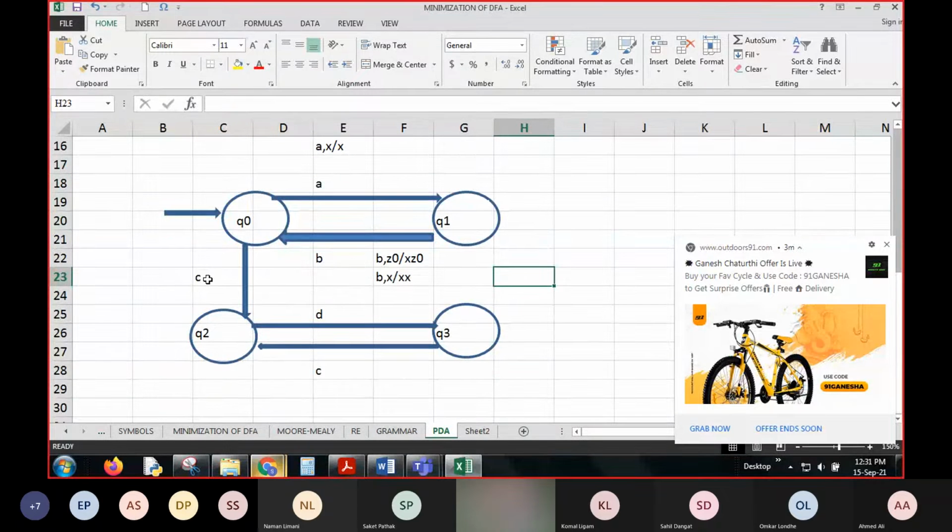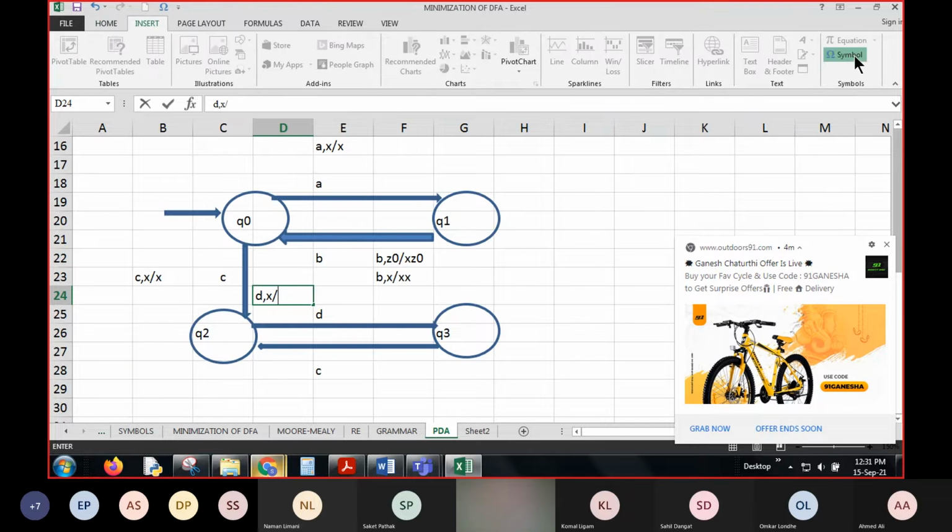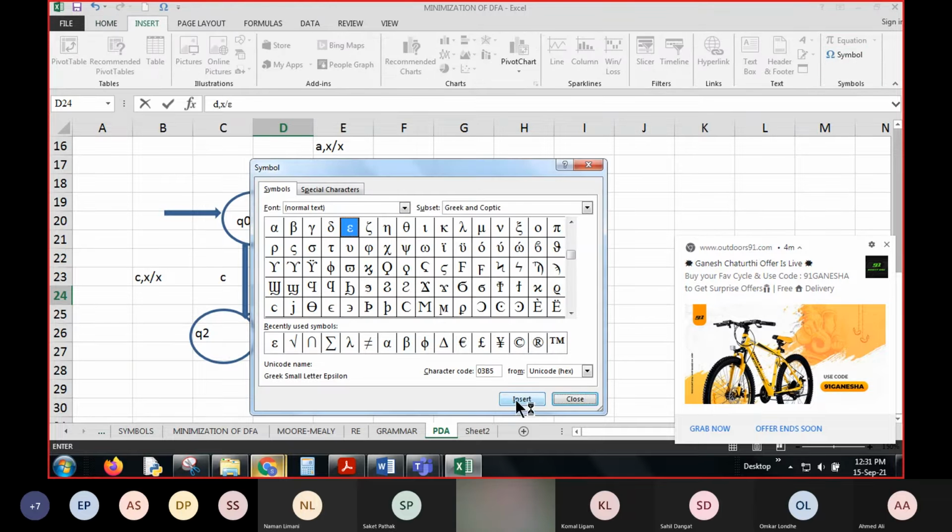I hope this is understood. Now, as soon as you encounter C after a single AB or double AB pairs, what action do you need to perform for C? C is the input symbol to be processed. The top of the stack is X. You perform no action, you let it be X. But for this D, as soon as you find D followed by C and the top of the stack is X, you delete it. Means here you need to insert the epsilon symbol.